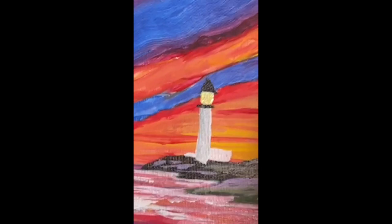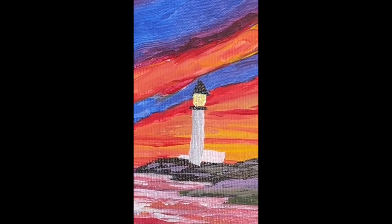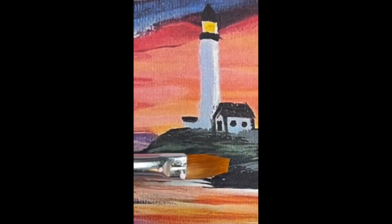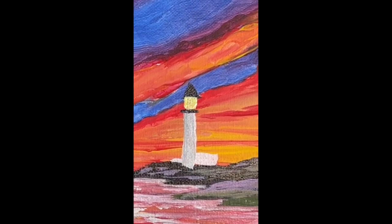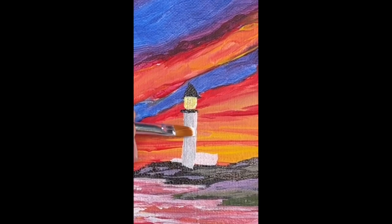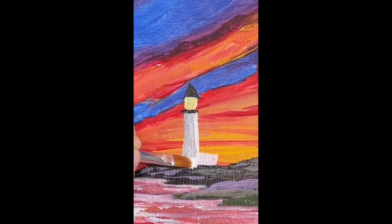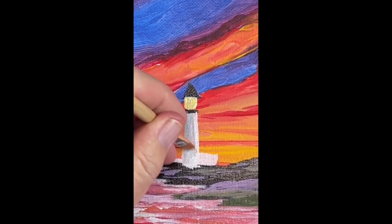Now, I wouldn't try to put in a lot of the detail on here without using the Sharpie. So, like, you see these little windows here? And the line on the house, you need to do that with a Sharpie. So when you're getting ready to do that, after it's all dried tomorrow, or later this evening when it's all dry, then just look at the picture that's on Facebook and you can see how to draw in the windows and the other stuff. I don't have his bottom very well there, okay.